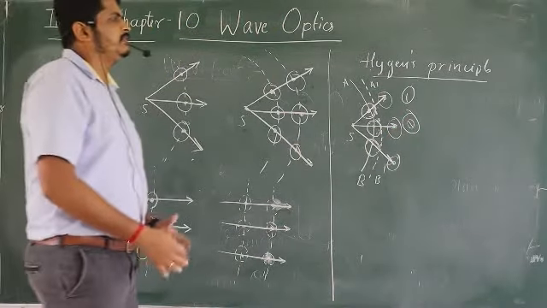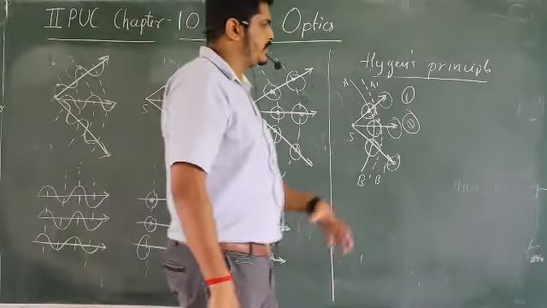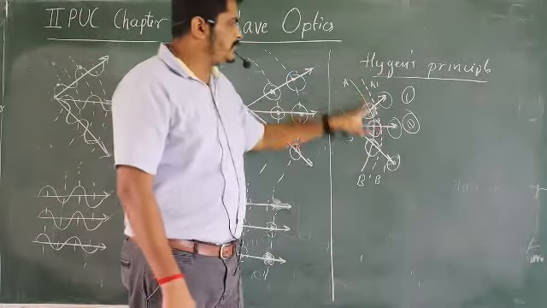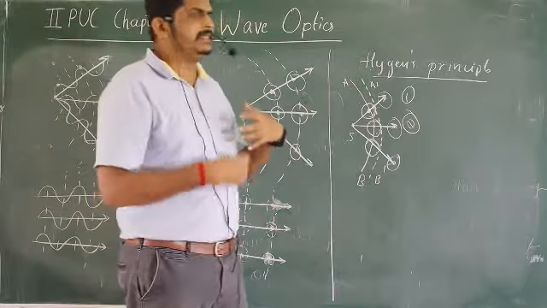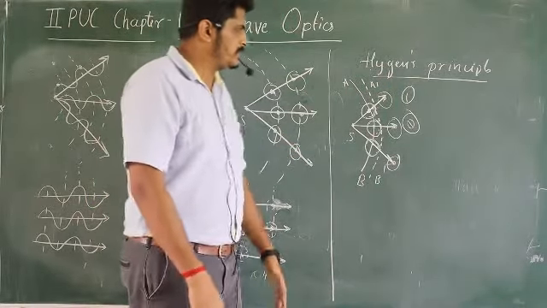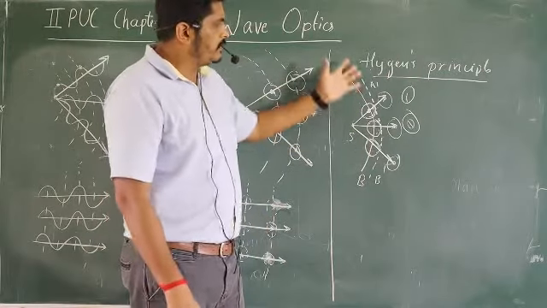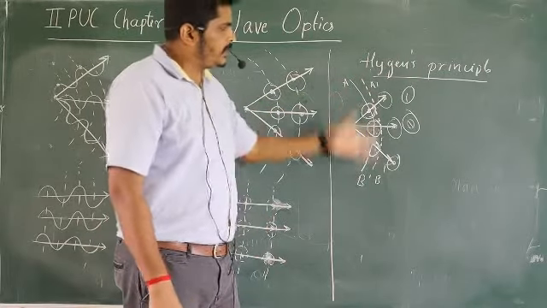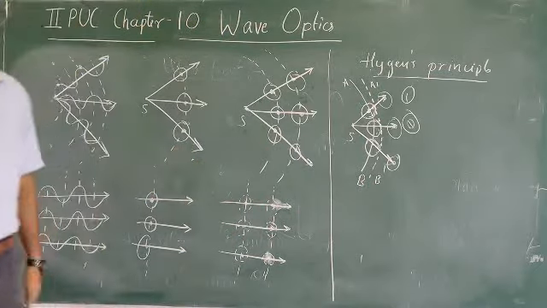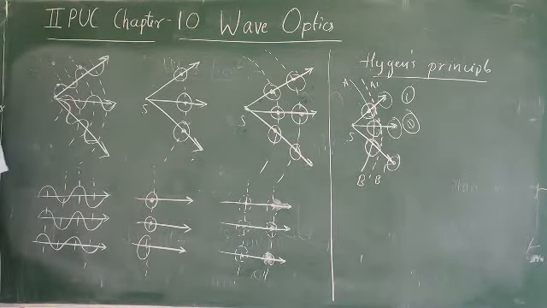In different books, they will explain in different ways. If it is getting complicated, just remember these simple points. Each point on the primary wavefront acts as a source for secondary wavefront. A tangent drawn to the surface at any point behaves as what? A source of new wavefront. That is what the principles of Huygens principle say.